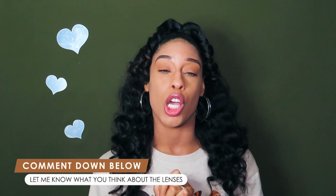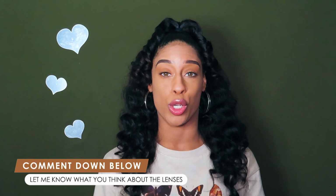Once again, maybe it's the pattern of these color contact lenses. They are very, very different. So maybe that's why these didn't really look green on me. They look more like a blue and gray mixed on my eyes. Anyways, maybe they will look different on your eyes, but that's how they look on my eyes. And you can definitely see that when I do the up close shot, I feel like they look more gray than green. But let me know in the comment section down below what you all think.